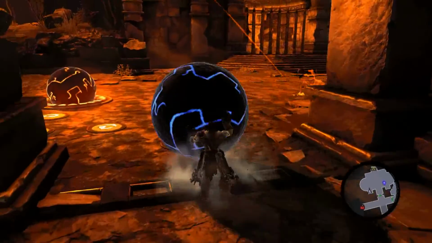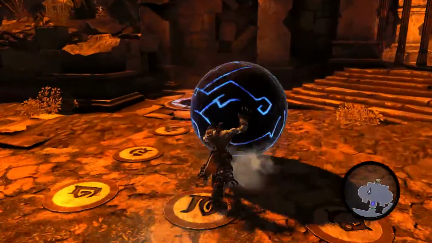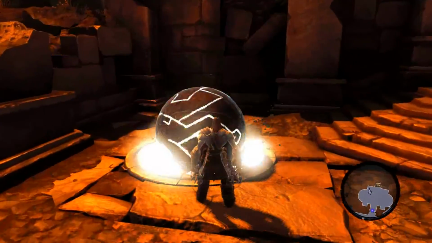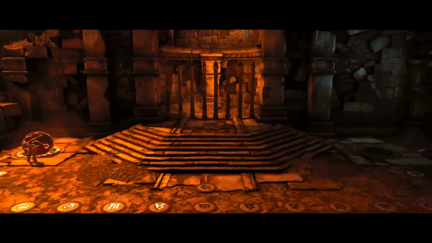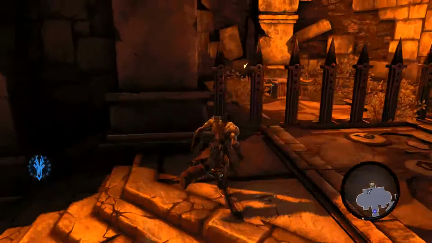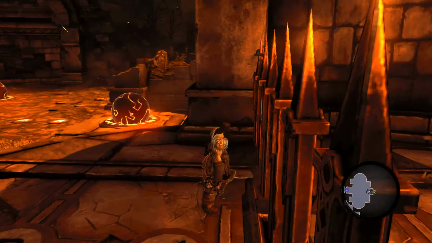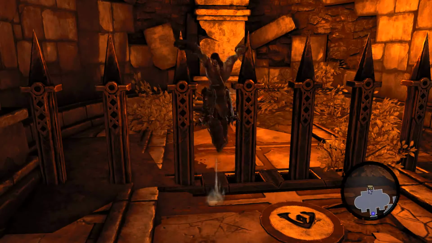And as you could probably guess, we need both balls in their sockets to unlock the gate over here. As you can tell, it goes down, but because we don't have a double jump or the ability to sidestep and walk through the side of that.